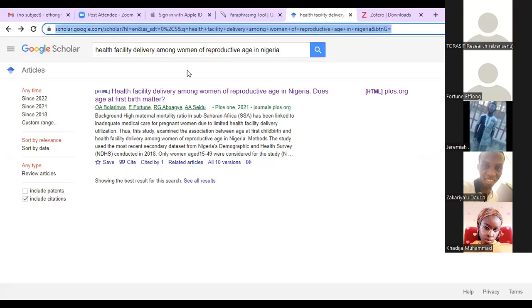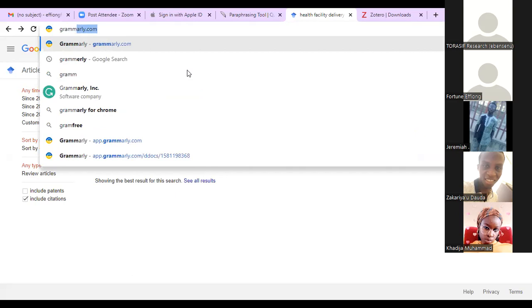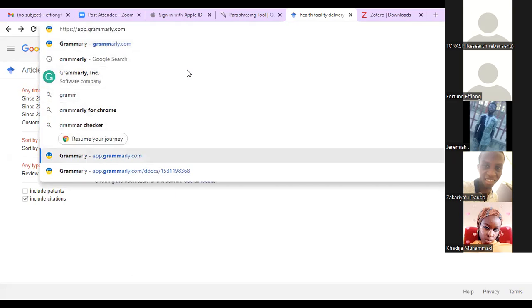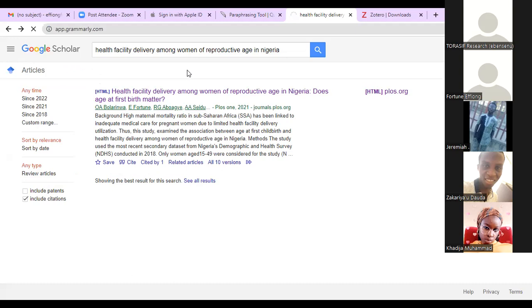Okay, so I click on Grammarly. It's because I have logged in Grammarly already. So it's just going to take me straight to where I can paste my paper, my work. So wait for it to load, just give it a few seconds. While it's loading, let me copy the text I want to run on Grammarly.